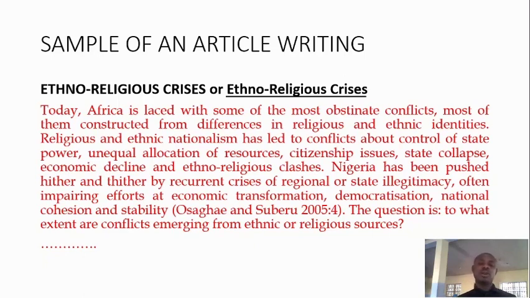Now look at the introduction of that work. We have about 2 to 3 sentences there. Today Africa is laced with some of the most obstinate conflicts. Most of them stem from differences in religion and ethnic identities. Now that is the explanation of the topic. That is a description of the topic. It forms a background in the minds of the reader on what you're talking about. So, using this format, you need to learn how to write articles.